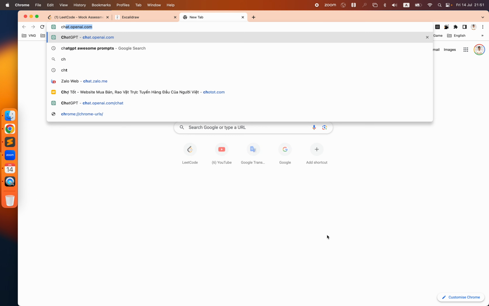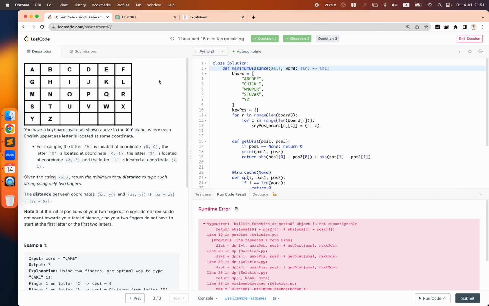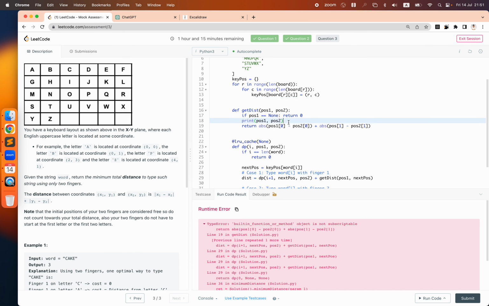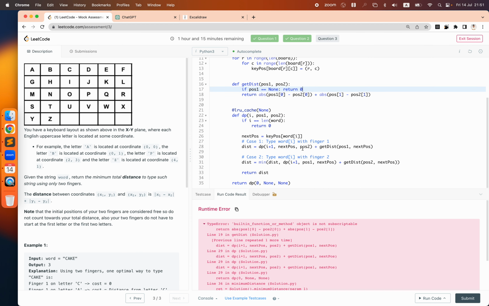Maybe I'll add ChatGPT to debug it for me. Maybe I test it.